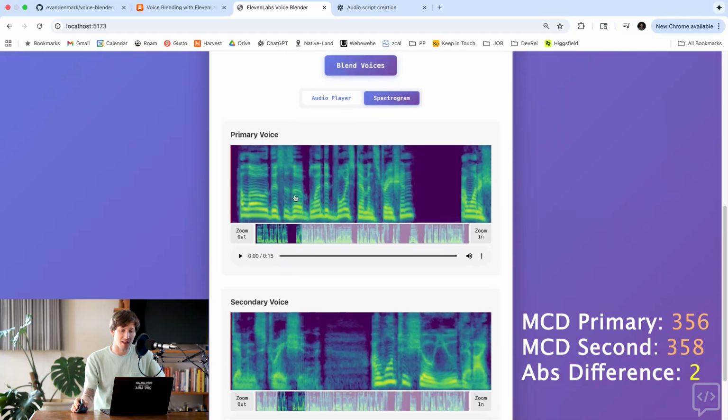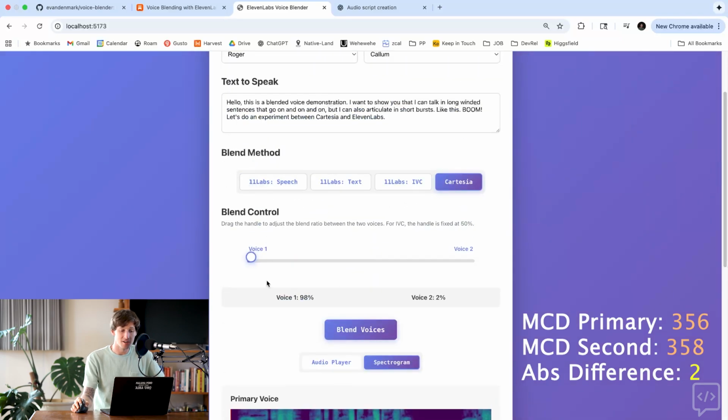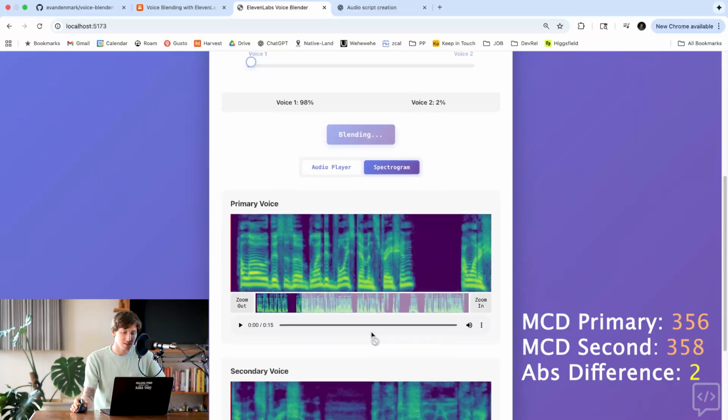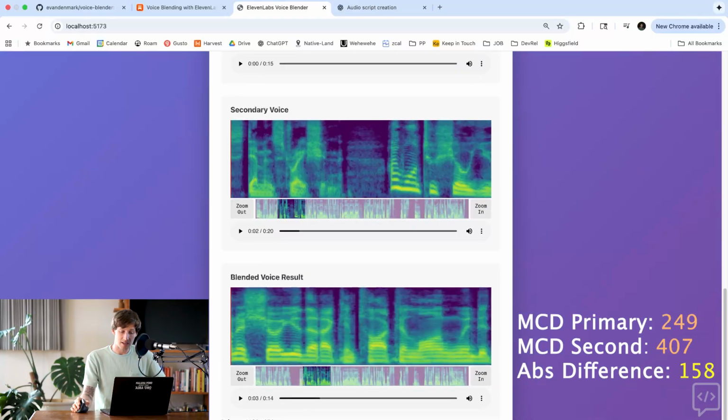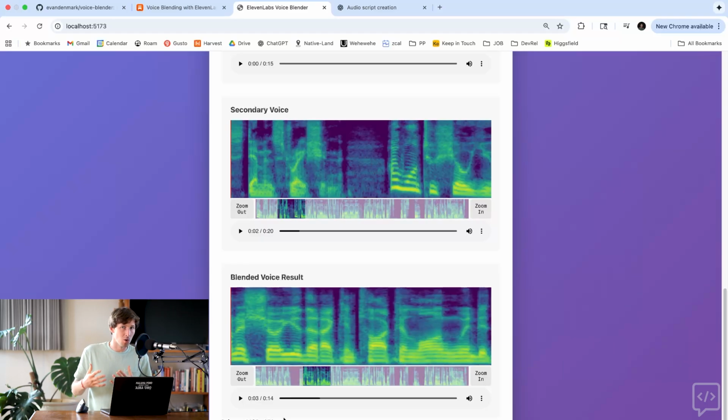Now, if I were to blend with a 98 and 2 split, let's see, theoretically, this should go up. And indeed it did. This means that the blended got closer to the primary, the blended got farther away from the secondary, so the difference between them expanded. While that's a really coarse measurement, it's a way to measure how similar these audio samples are.